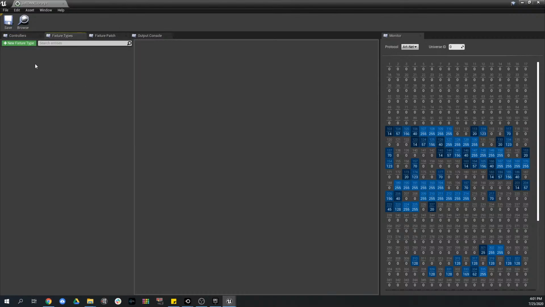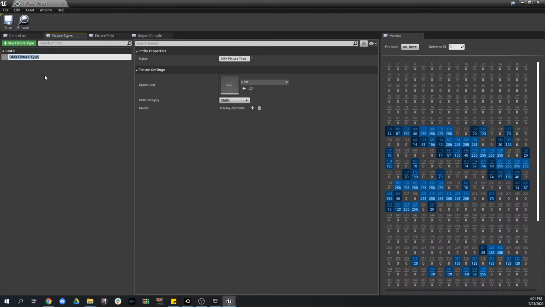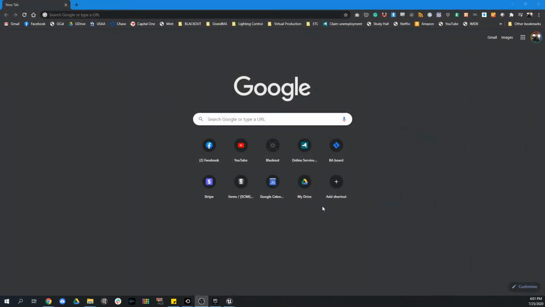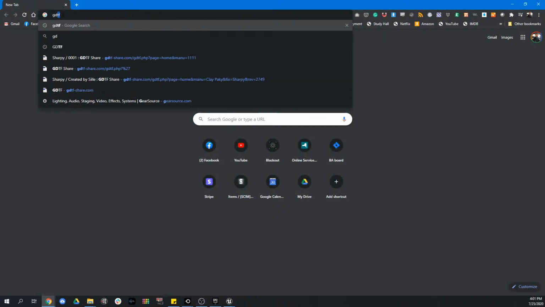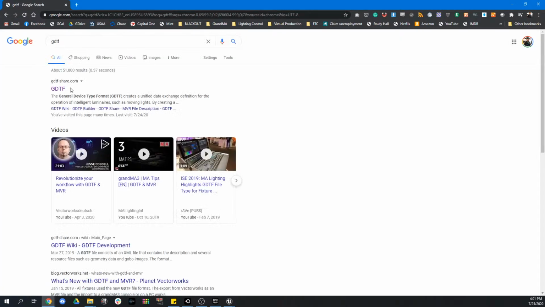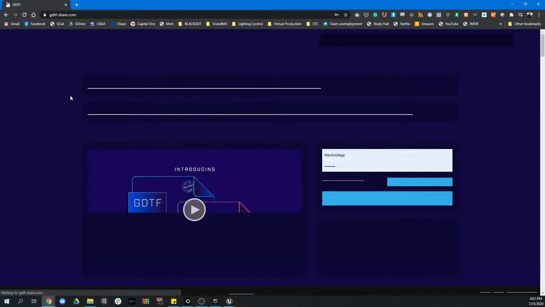Now we go to fixture types. So this works on the GDTF system, right? So if you click new fixture type and you want this to be a Sky Panel, what you do is you go to Google, you search GDTF, General Device Type Format.